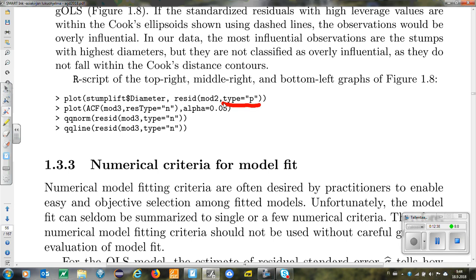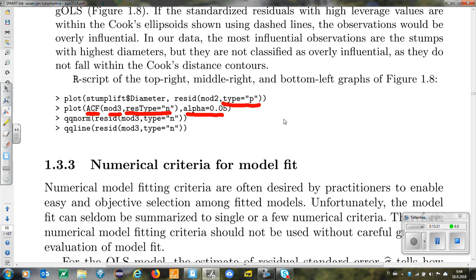So then we are computing the ones we presented in this video. Then we could look at whether the variance function fitted, and when we plot the autocorrelation function of model 3 to explore whether the AR1 structure properly modeled the autocorrelation structure, we need to specify here that the residual type is normalized. We could also use this alpha 0.05 to show the confidence limits for the autocorrelations.